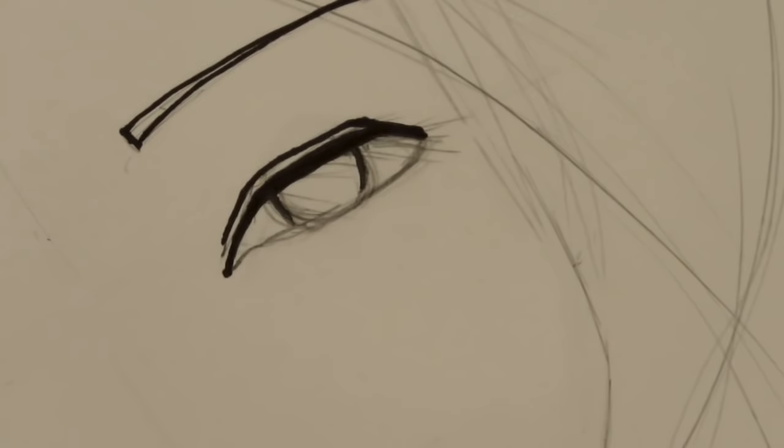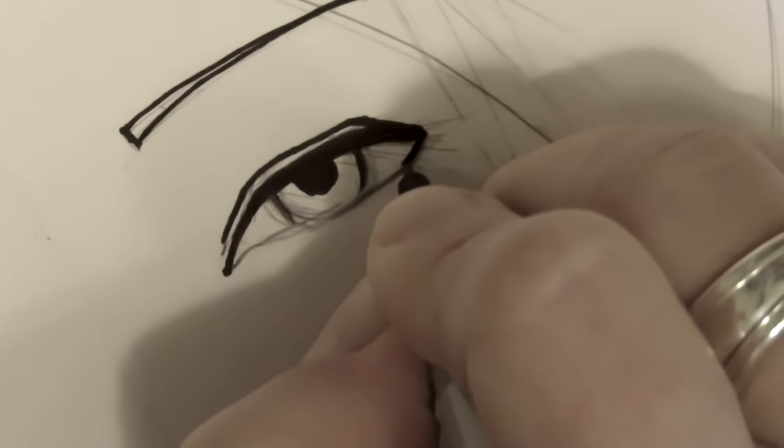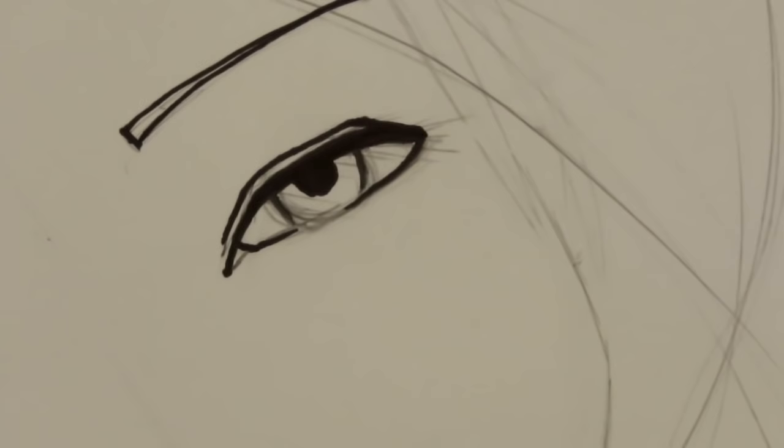The way the artist has done it, like a lost edge, she doesn't outline the whole iris. It's like black, black, and then it kind of fades away, which is super cool. And the pupils don't have highlights in them. The highlights are on the iris on this one. That's kind of pretty neat. And then this one really gets cut off, and then she has eyeliner on the bottom, and then it kind of fades like that. And then we'll do our lashes last, and then I'm gonna come over and do this one.